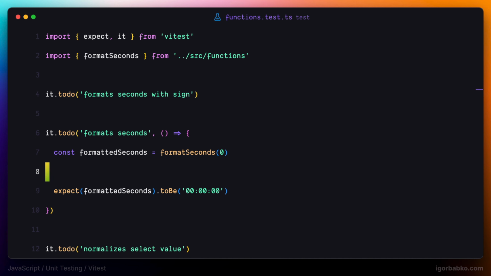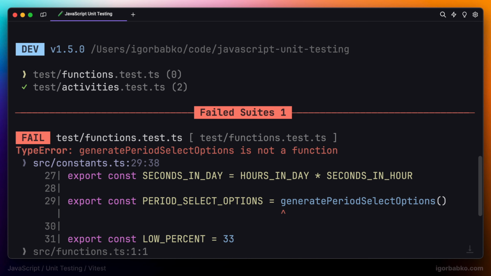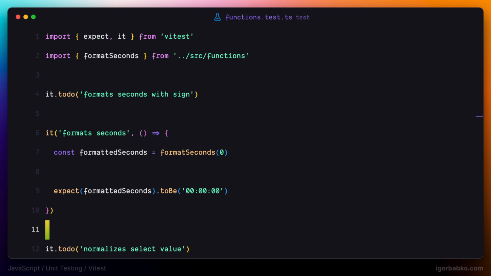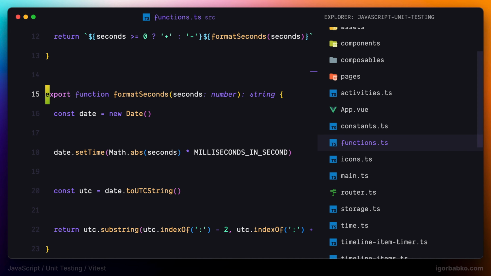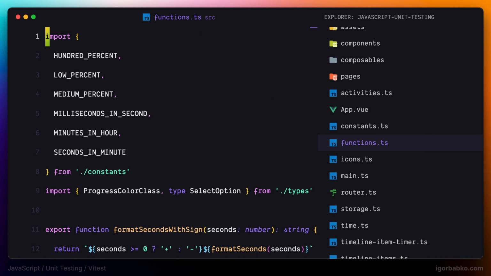Before that I have to remove this code to the to-do method, and we're getting this error related to generatePeriodSelectOptions function. The problem here is a little bit tricky, and what is going on is this. Here in this test file, we are importing function formatSeconds from the functions module, and inside the functions module, we have the import of several constants from another module called constants.